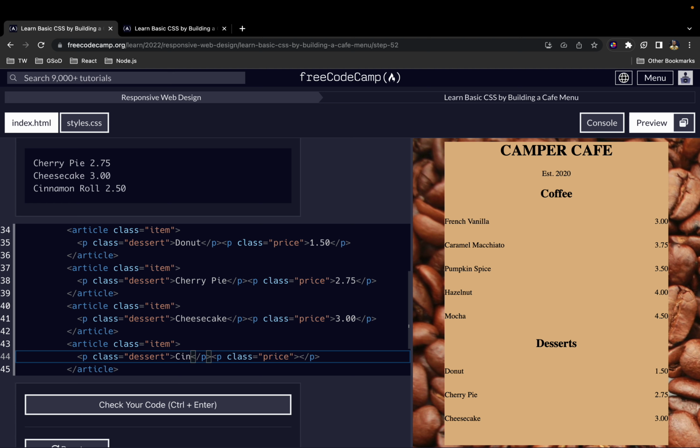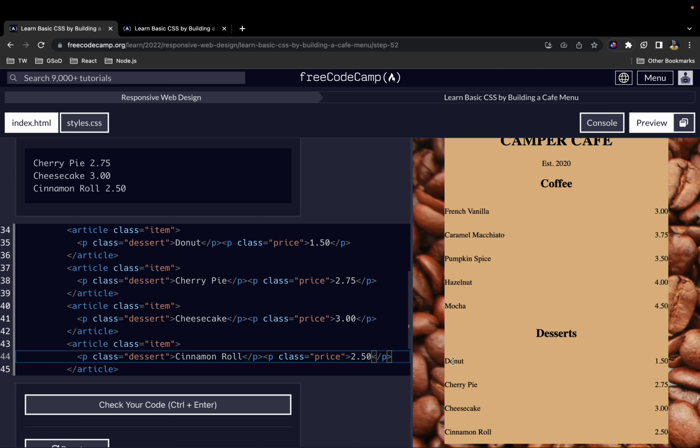And then finally we have cinnamon roll, which is going to have a price of 2.50. So as you can see, the styles is already added, okay, since they have the same class names.